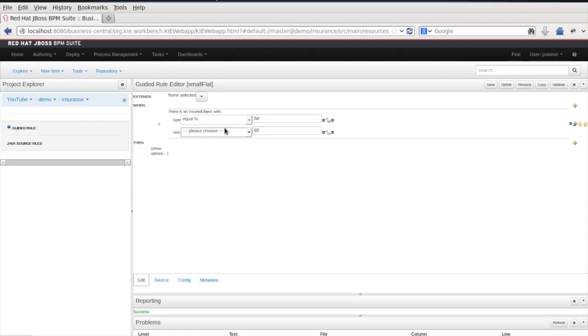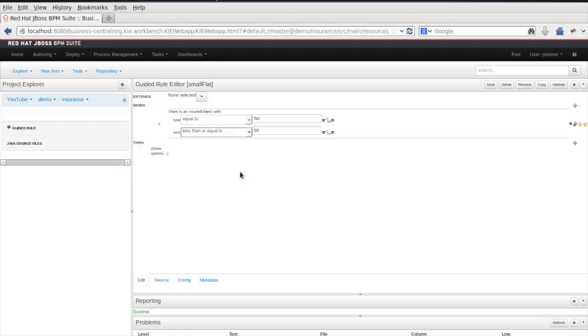We need to have a request for an insured object which is a flat and which size is less than or equal to 60. When this happens, then we want to set the discount field of our contract object to a certain number.